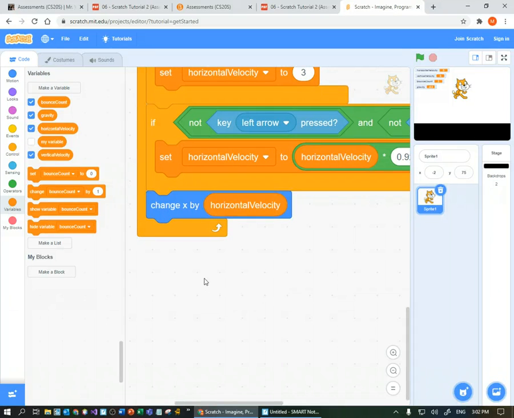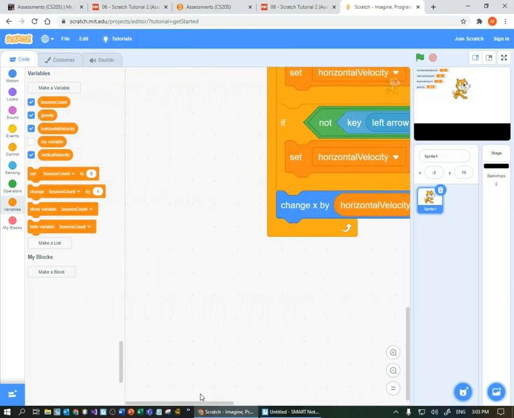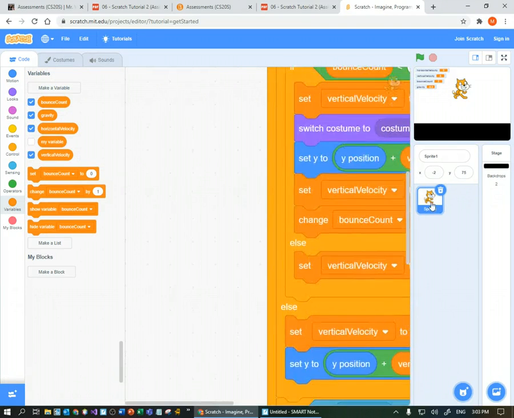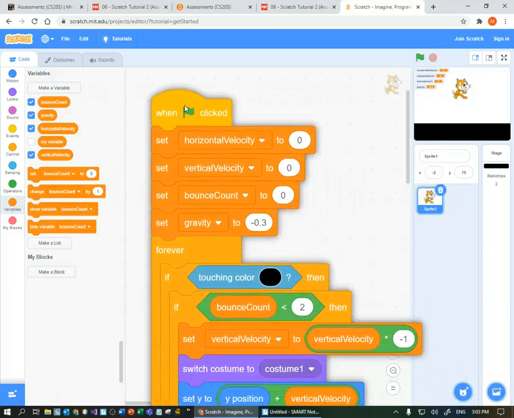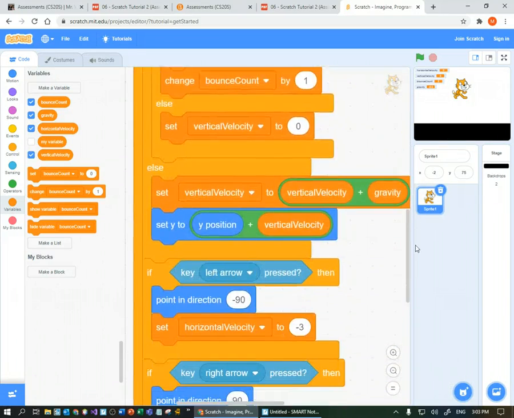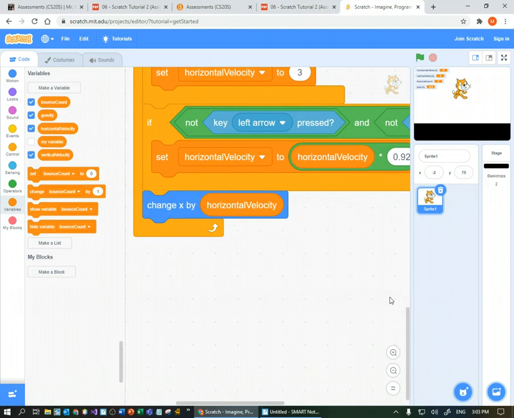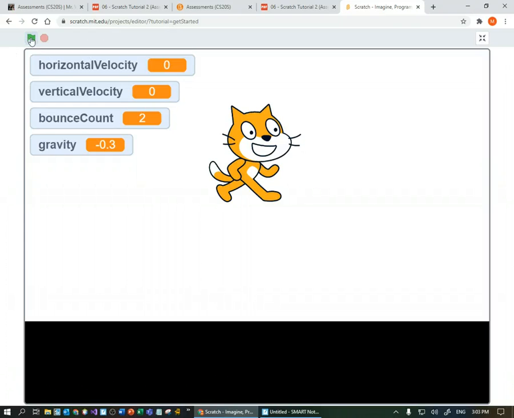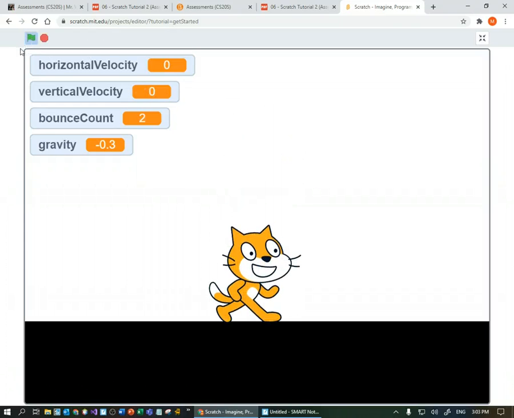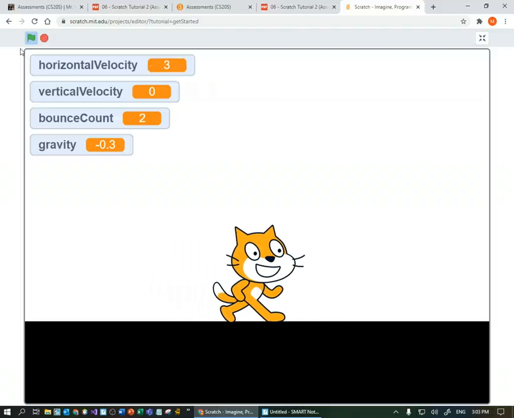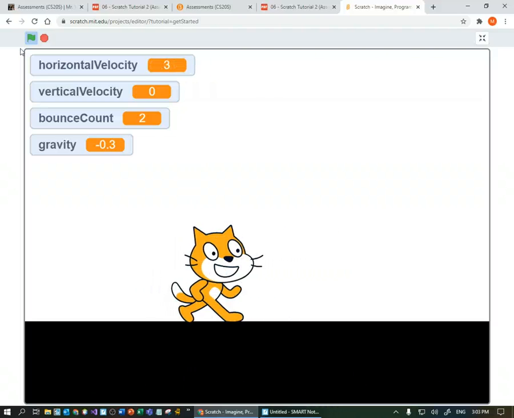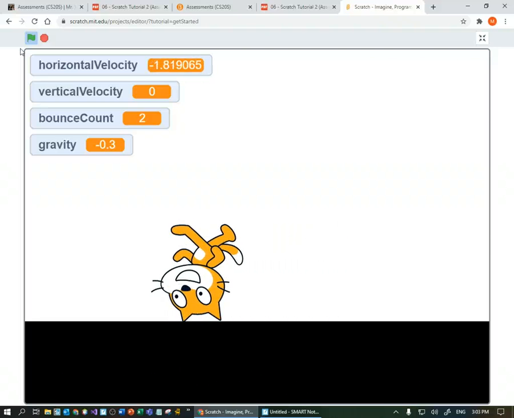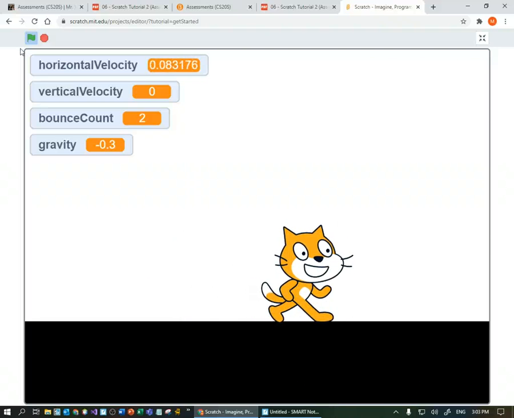We're going to now build either underneath it or beside it. If you want to scroll over, you can do it beside it. Another kind of big set of blocks to go with this one that we've just finished, right? So we got this one finished. So now we're going to build another one just underneath it. However, before we get started, let's see if this made any change to our cat. So I hit the flag, it drops again. But now I'm going to try hitting my left and right arrow. And you'll see the cat does, in fact, move forwards and backwards. But it does this weird flippy when it does this. Flips around.